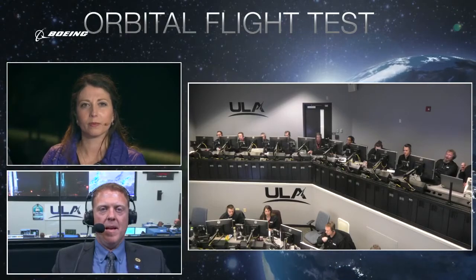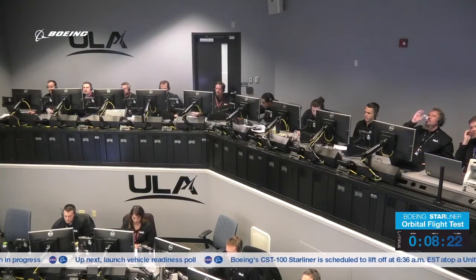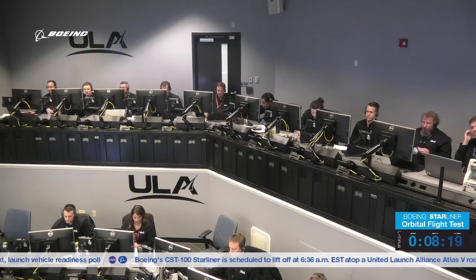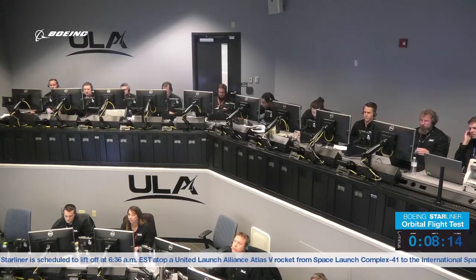All right, and there you see the crew access arm just finishing its swing away from the Atlas V rocket and Starliner, and we want to go over to Dylan Rice in the ASOC for a status update. Dylan? Hey, Marie. So we're continuing to have a very clean countdown here. We're just a few moments away now from Chief Launch Conductor Doug Lebo conducting that terminal count status check poll, which will take us into our final countdown to launch. That poll is the final check from each operator associated with the ground systems, the launch vehicle, the spacecraft, and the Eastern Range to ensure that all systems are ready to go for us to proceed into terminal count and get the rocket launched.